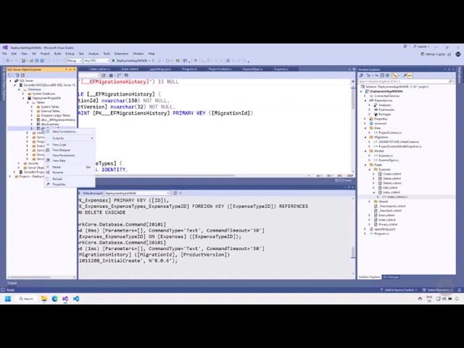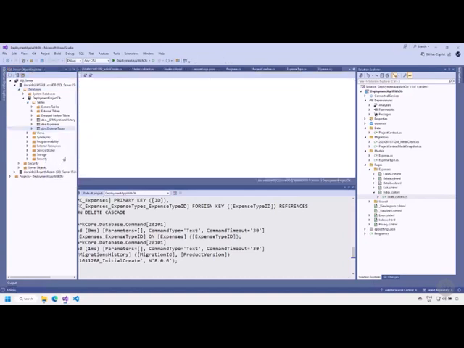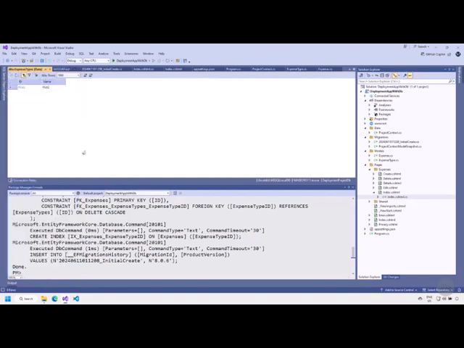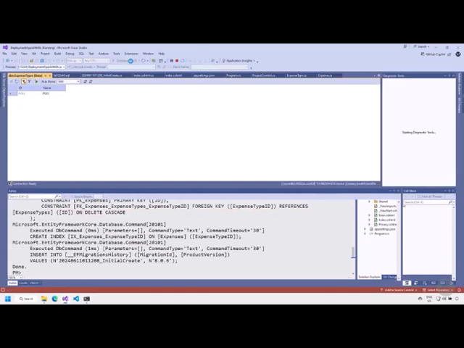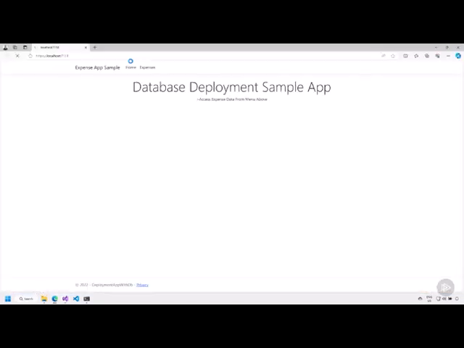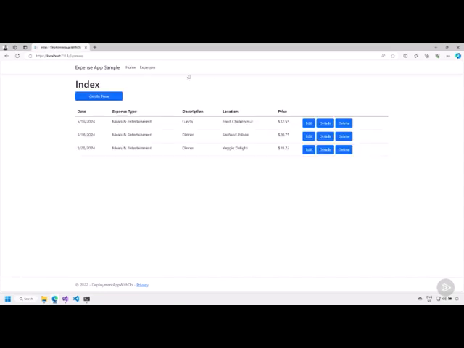Let's look at the data in the expense types table. There isn't any data yet, and that's because the seed data method gets called when the application first starts up. Let's run the app locally here to create that data. I'll start debugging the app. And the first thing it will do in Program.cs is call the seed data class Initialize method that you saw earlier. So it'll take a few seconds the first time when there's no data present, and it'll create that data. Now if I go to the Expenses tab, there are 3 records in the expenses table, and the expense type name is coming from the expense types table via the foreign key on the expense record.